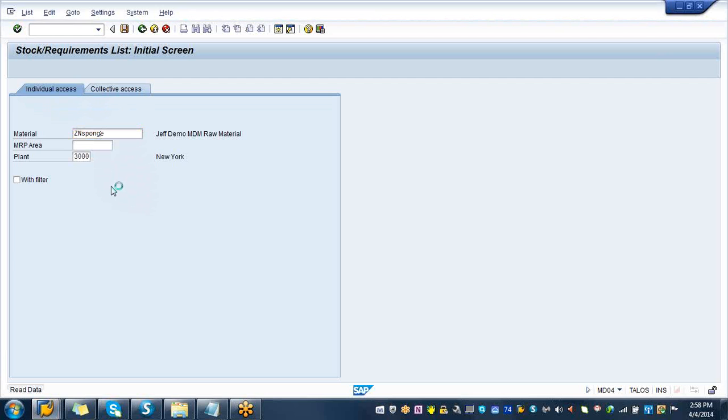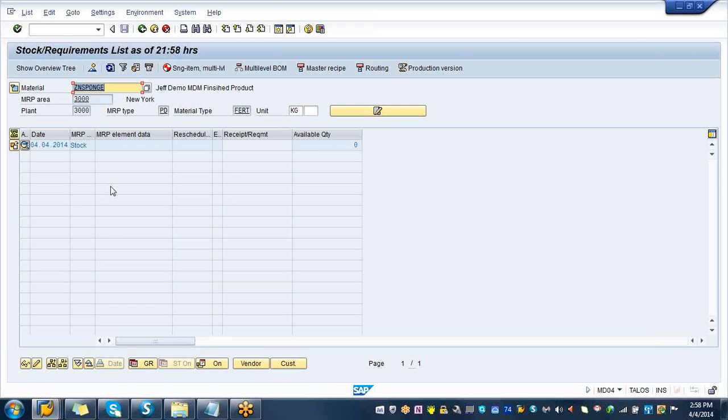So this is also a report, but the difference between this report and the other one is if you have any customer requirements, sales orders or purchase orders or stock transfers, anything, any requirement is going to appear here. But as you clearly see, there is no stock and there is no requirement, there is no forecast, there is no sales order, and there is no stock either.